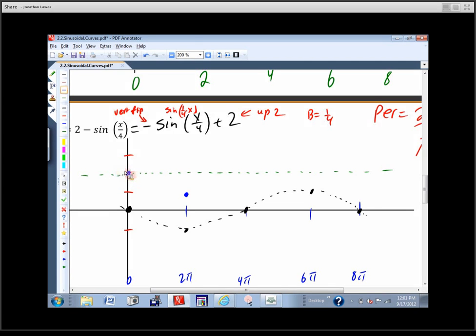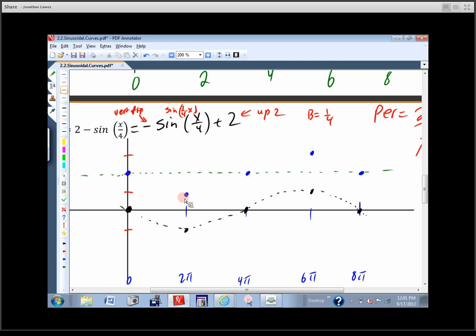Now, notice that this ended up in the right place. Notice that this one looks like it's about 1 unit below the midline, just like this was 1 unit below the midline. Where should this one be? Should be right on the midline, right? So I'm going to put this one here. Where should this one be in comparison with the midline? 1 above. Okay, if I count up 2, that is where I'm going to end up, and this one ends up right here. Those points are the 5 key points.